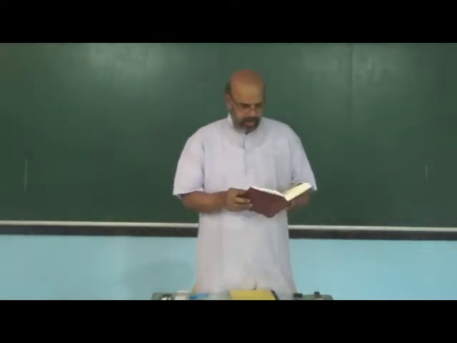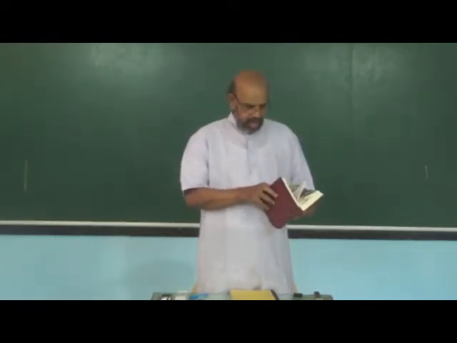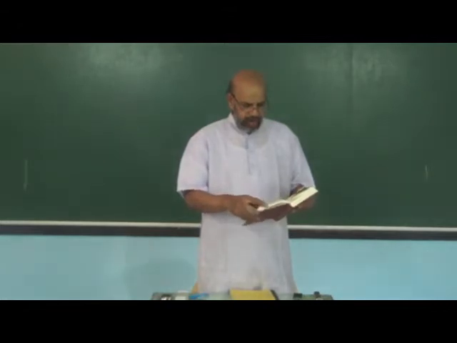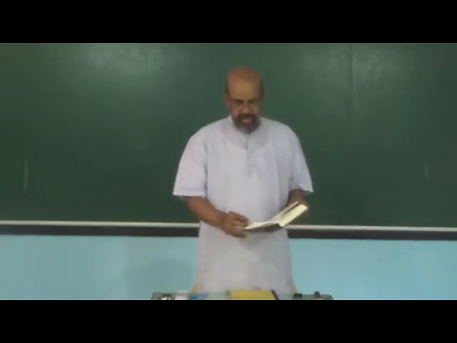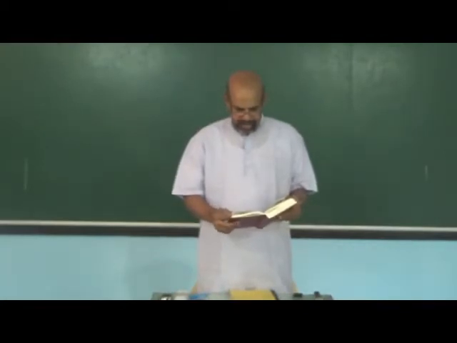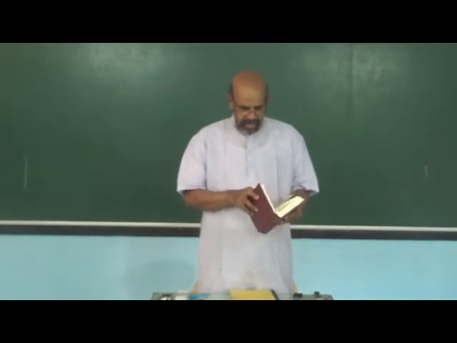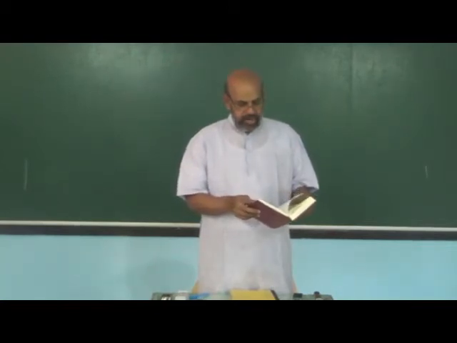Book 2 is called the people of God. Then book 3, the teaching office of the church. Book 4, the sanctifying office of the church. Book 5, the temporal goods of the church. Book 6, sanctions in the church. And the last book, book 7, processes. So altogether the code is divided into 7 books.